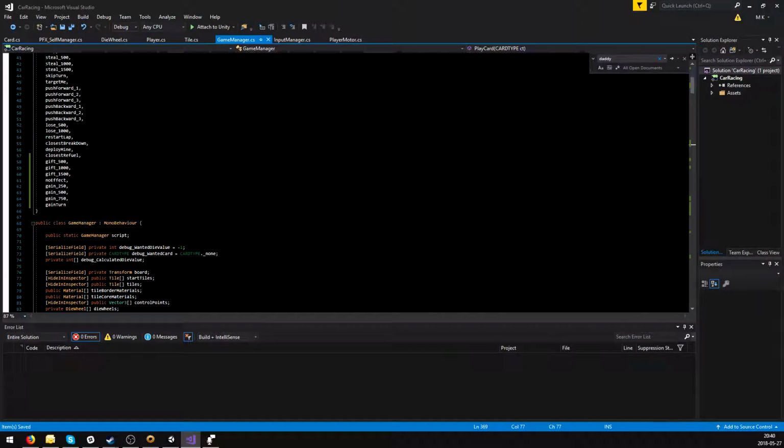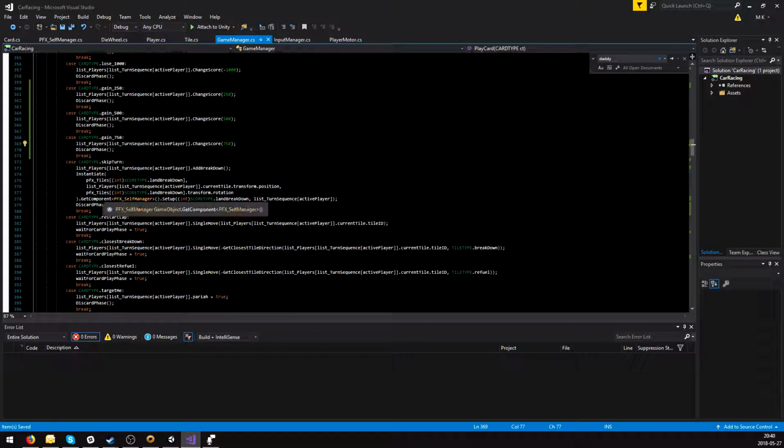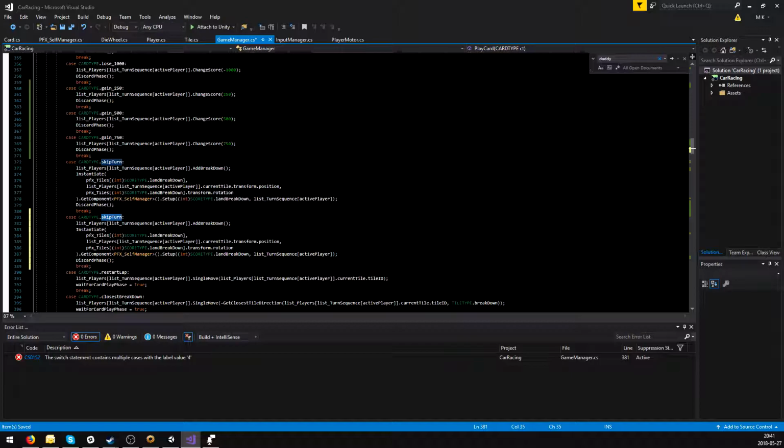And we got gain turn. So this one is just the same as skip. So let's go and find skip turn. There it is. Okay, copy all of this. Paste it right here, except go gain turn. Yeah, it's there. Now let's player turn sequence, active player, add refuel. Yeah, go add refuel. Okay, there we go. Instantiate land refuel. Copy. Paste. Paste.